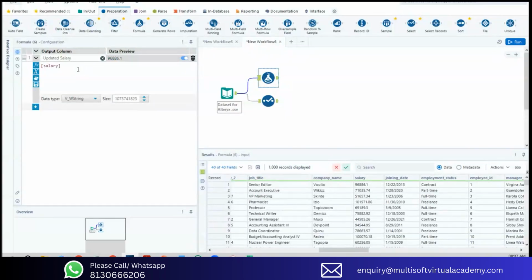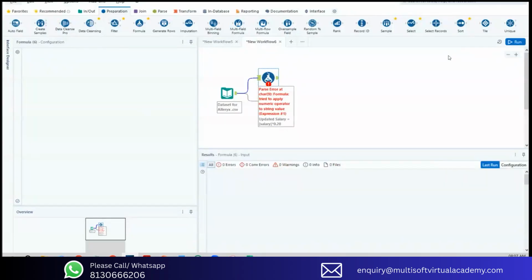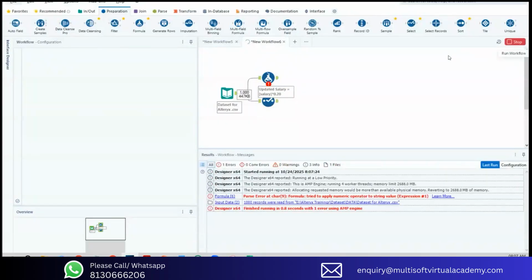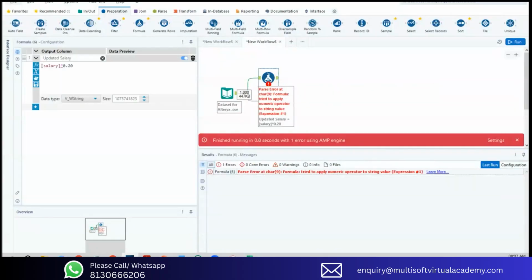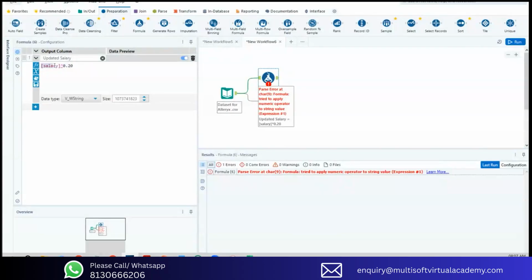Salary into 0.20. Now I have written a formula, salary into 0.20. What does this salary mean? It is saying get the details from the salary column. So multiply by 20%. Yeah, multiplied by 0.20.